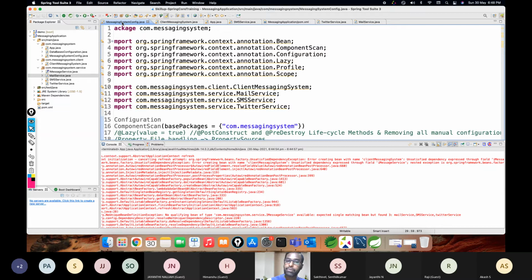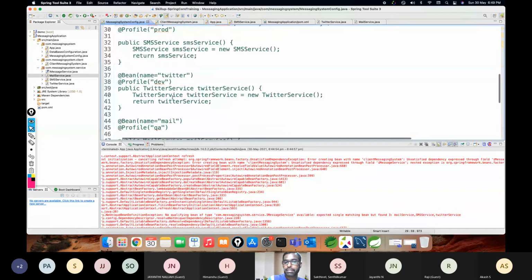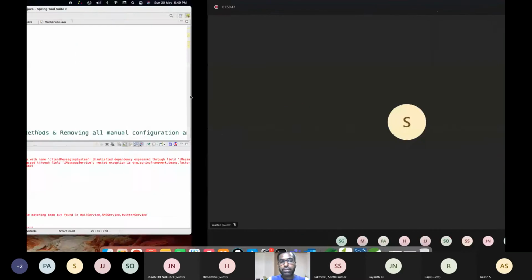So the thing is, only when you understand the depth of the technology, you can sustain well on the same technology whenever the technology grows, right? That's why it's always good to go into more detail and understand the base before you step into the more advanced features like annotation usage. So if you have any questions, please do let me know.